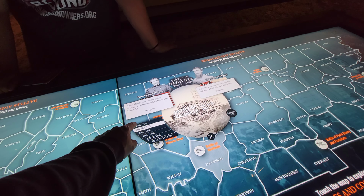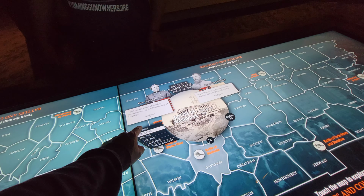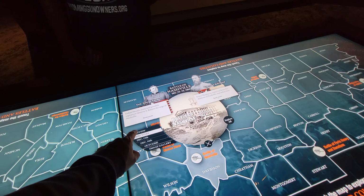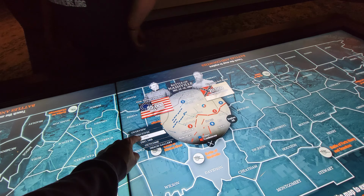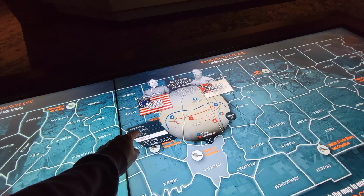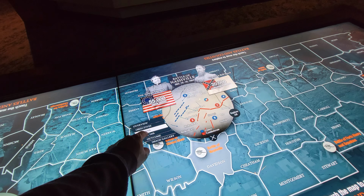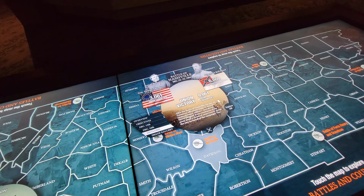The North's objectives were to defeat Hood's army and possibly capture or destroy it and relieve the siege of Nashville. Oh, so I guess it was controlled by the Union at the time. Forced Thomas to come out of the defenses and defeat him. And here are the battle lines, Hunter. And it was a Union victory with 10,000 casualties.